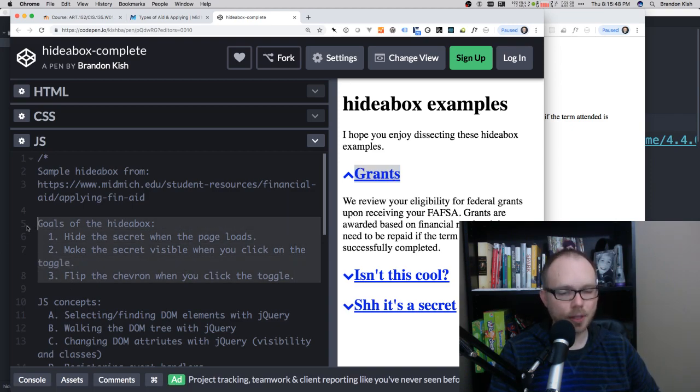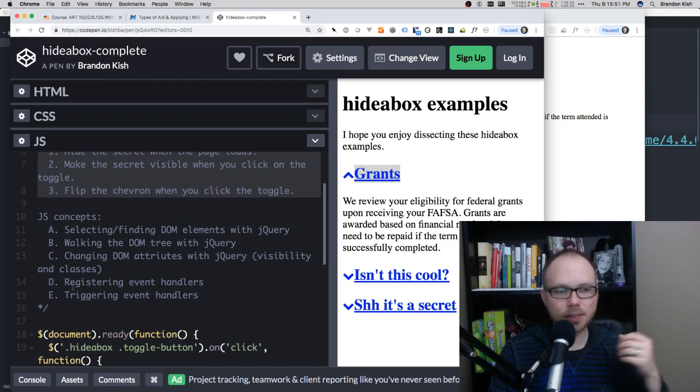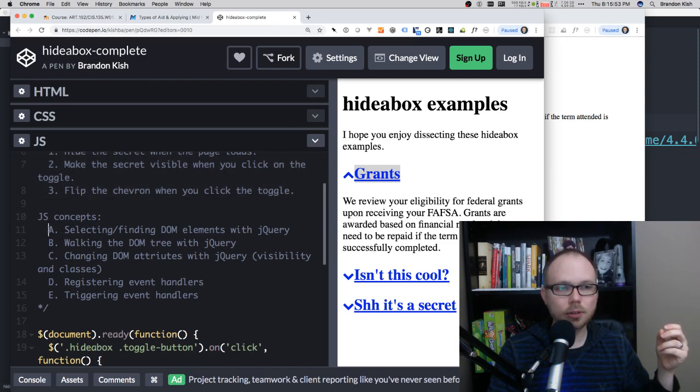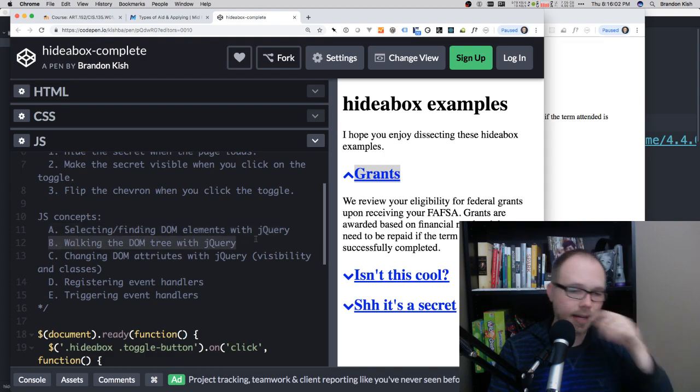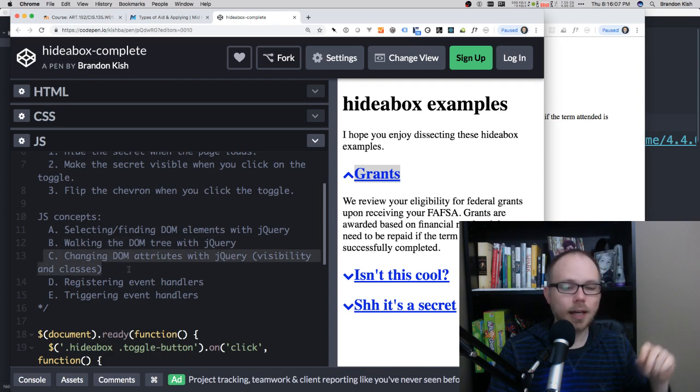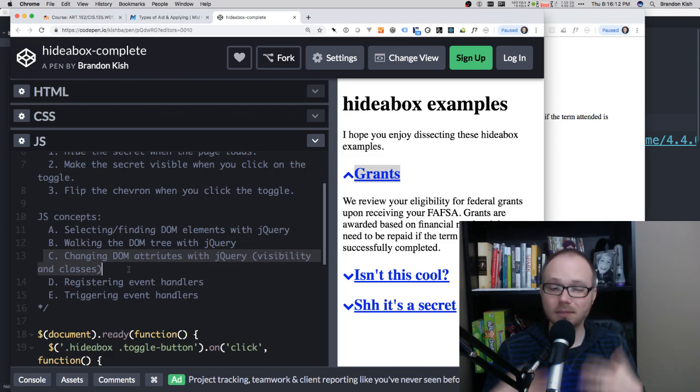And in order to do this, we're going to have to use a couple of little pieces of JavaScript. We're going to have to learn how to find different DOM elements using jQuery, where the web inspector is going to be a good companion for us. We're going to walk up and down the DOM, and we are going to modify the elements that we're selecting on the web page. The main thing that we're doing is making something visible or hidden, and think of the display property in CSS. That's going to be the secret there.